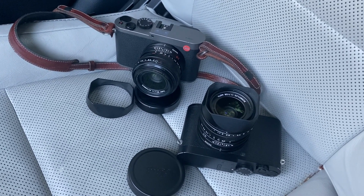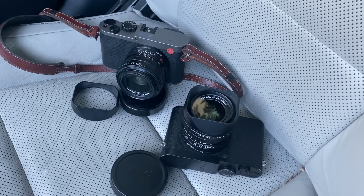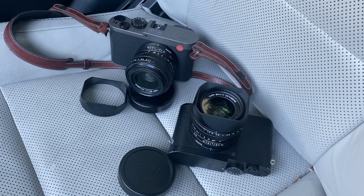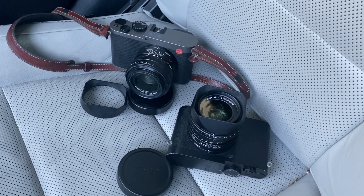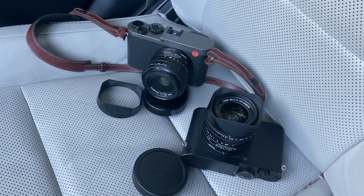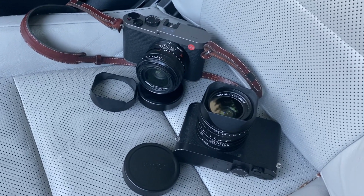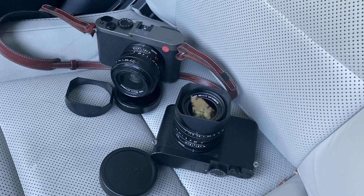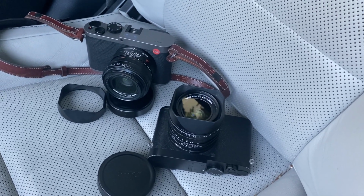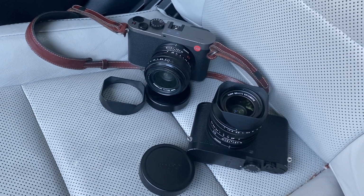Both cameras feature the Leica Summilux 28mm f/1.7 lens. Some people say the lens itself is worth about $4,000. So in a sense, Leica gave you the body for free. The lens is really nice. It is not the 1.4 28mm that Leica makes for their M series, but the 1.7 is still very capable.